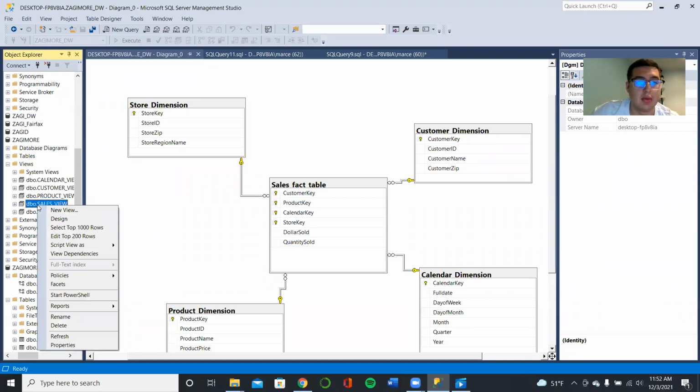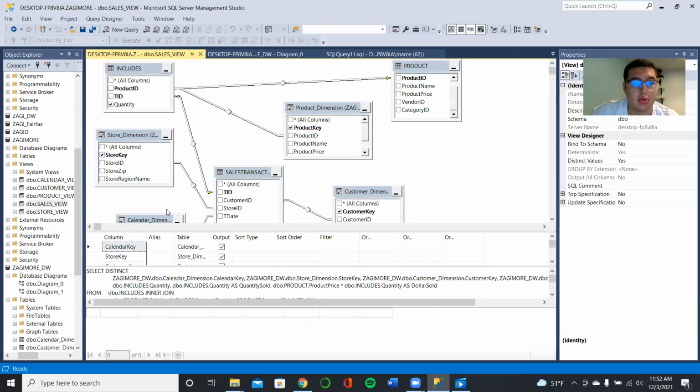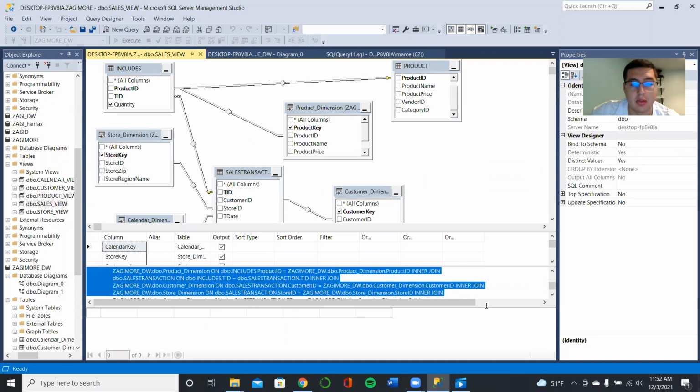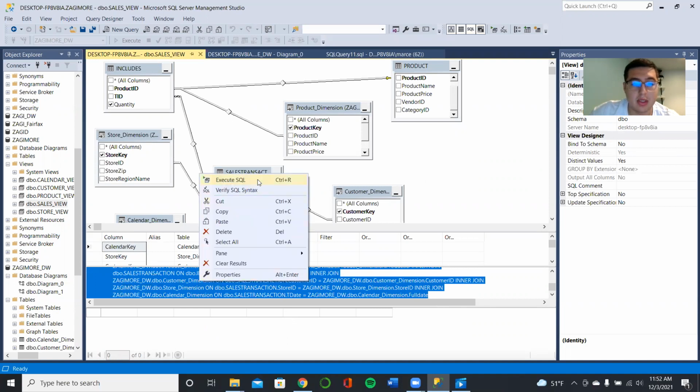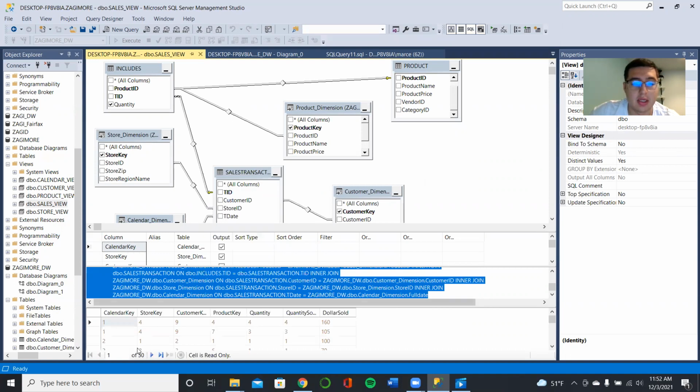All right. Now we did forget on the last video to select all this coding and execute the SQL code. So we're going to execute that, and we have one of 50 rows right here. So that's our view.